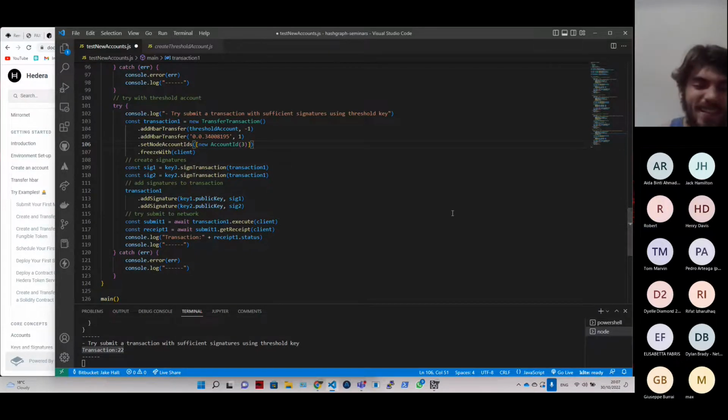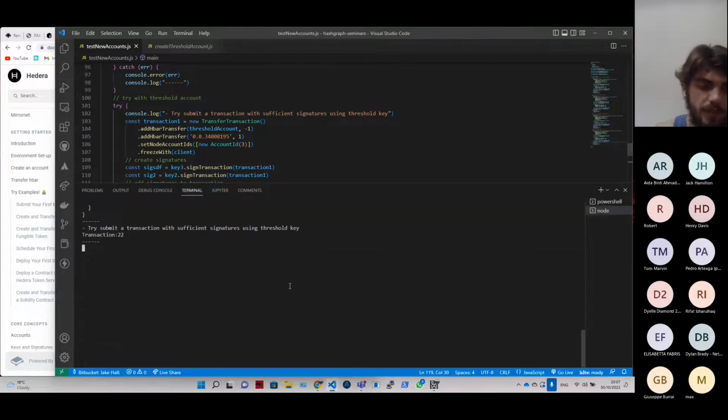Okay, yeah, that makes sense. So Rob, what I've done now is I've said okay, key 3, and we're going to sign the transaction with key 3 and add that there. This will still result in a success because we've got key 1 and key 2. I'm going to call that SIG 3. You don't need to change it. It could be SIG SDF, as long as they're the same.